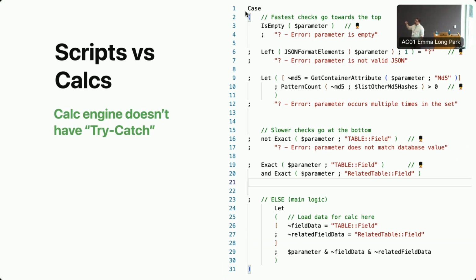And I can still improve performance on the calculation by running the easy, cheap checks first. If I have an empty parameter, well, that's just a little bit of thing in memory. That was really quick to check. And if I get that, I know there's no point going on and running the rest of the code. Whereas I've got to do a lookup, especially on a related table. Well, I only want to do that if I really have to.